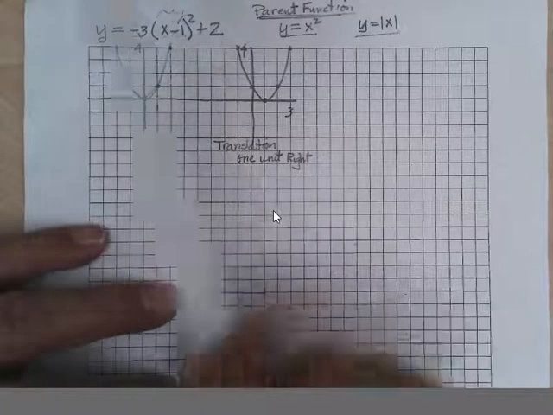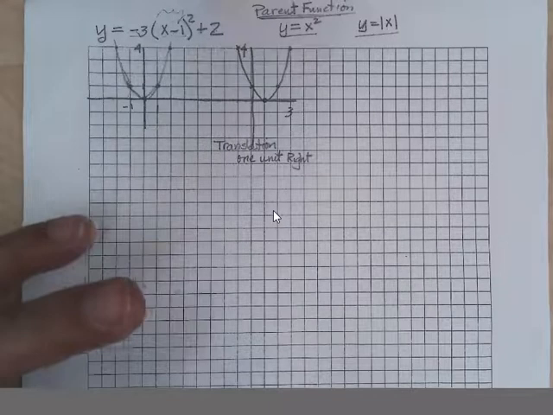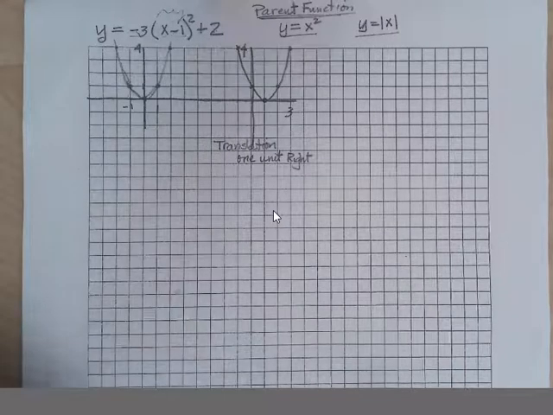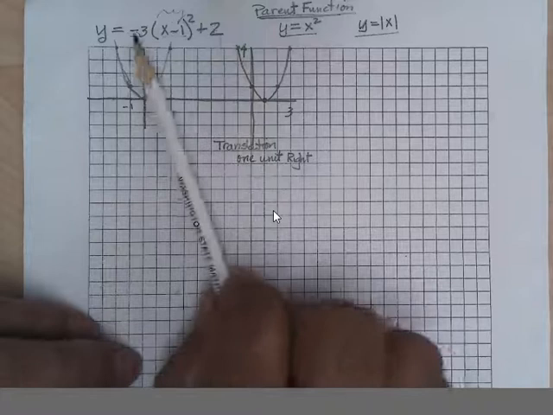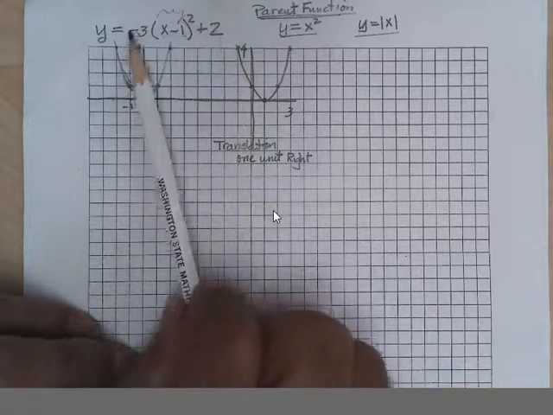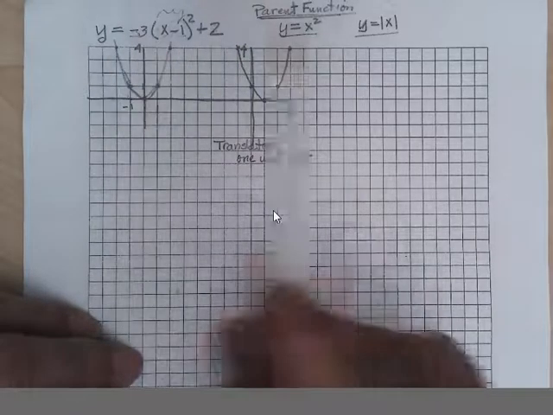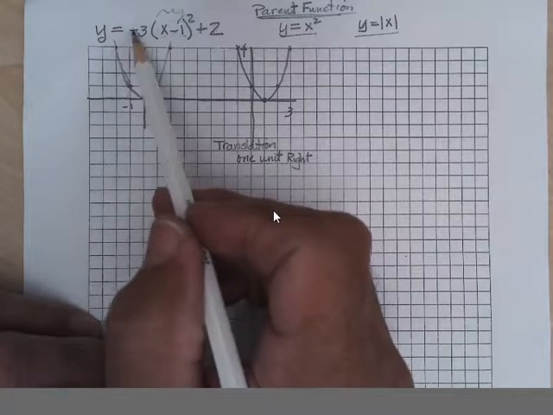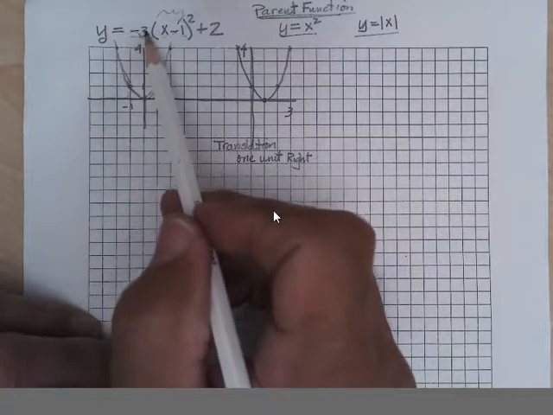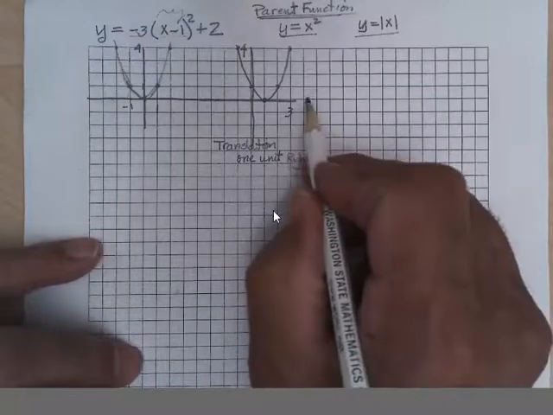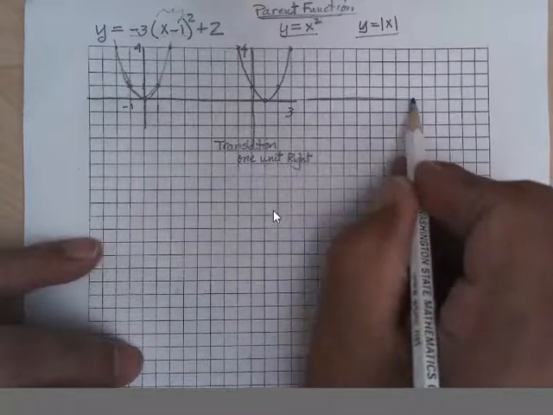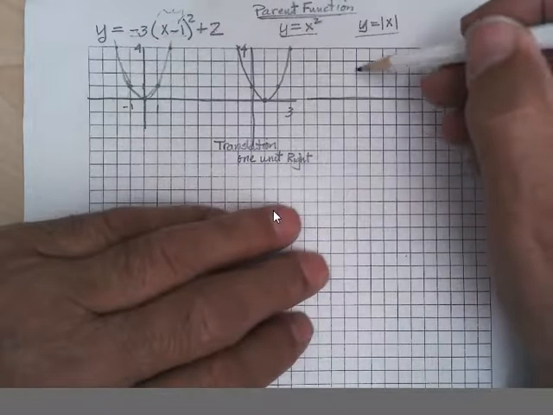When it's on the outside, you do them in PEMDAS order, in the order of operations. So multiplication comes before the addition. So you need to do the minus 3 first. And here's where the extra one comes. There's a minus and a 3. So I'm going to do the negative first, and then I'm going to do the 3.